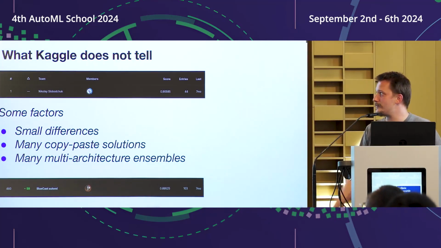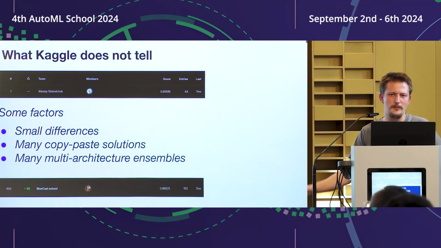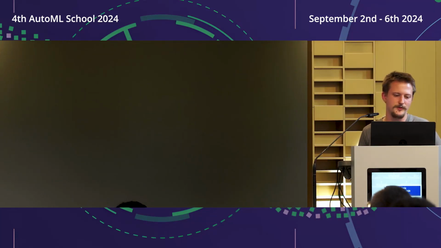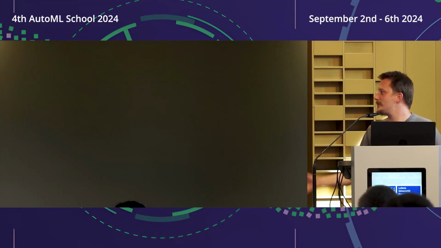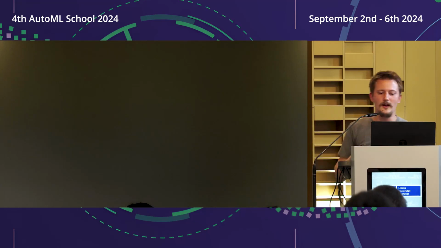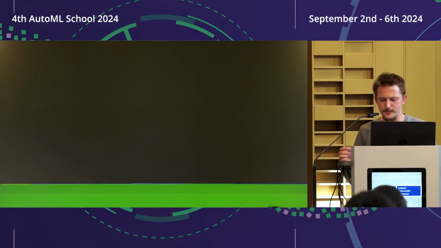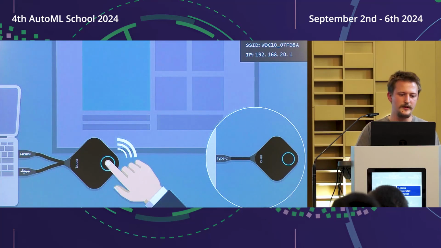But what you see is often, if you look closer, there are small differences. Kaggle leaderboards are very dense usually. There are many copy-paste solutions, so it's also often bloated with someone having a good public notebook. They want to get some upvotes, so they share it, and then people just copy it and run the same pipeline themselves. And then there are obviously also multi-architecture ensembles like AutoGluon, which have all the stacking, and you have CatBoost and XGBoost and LightGBM and neural networks and so on. Obviously you can beat this benchmark, but performance-wise, it's fine. Given that the library is a year old, I think it's okay.